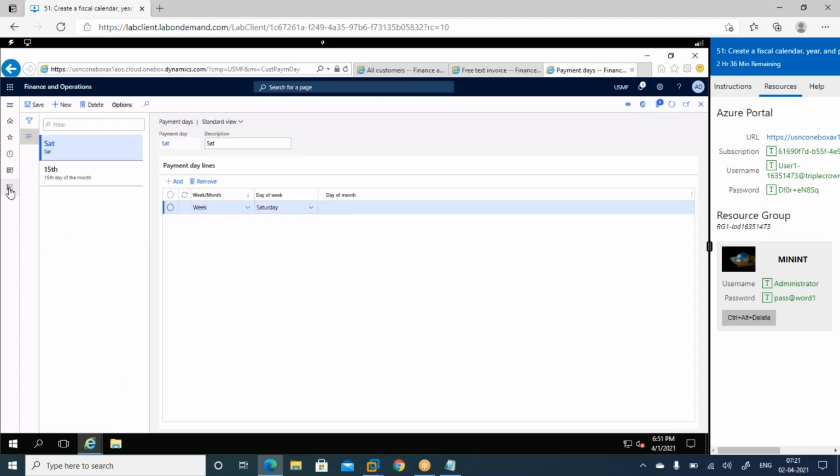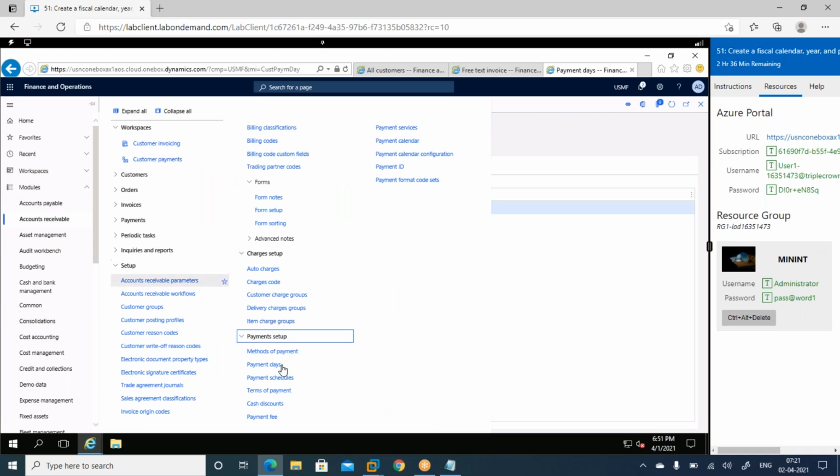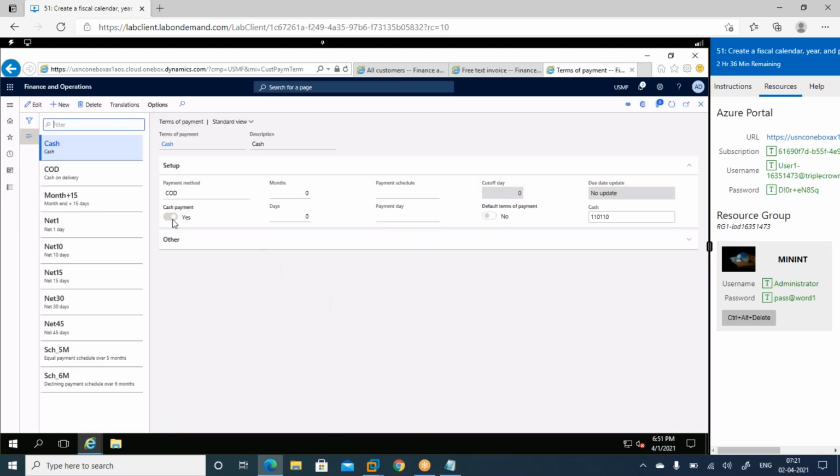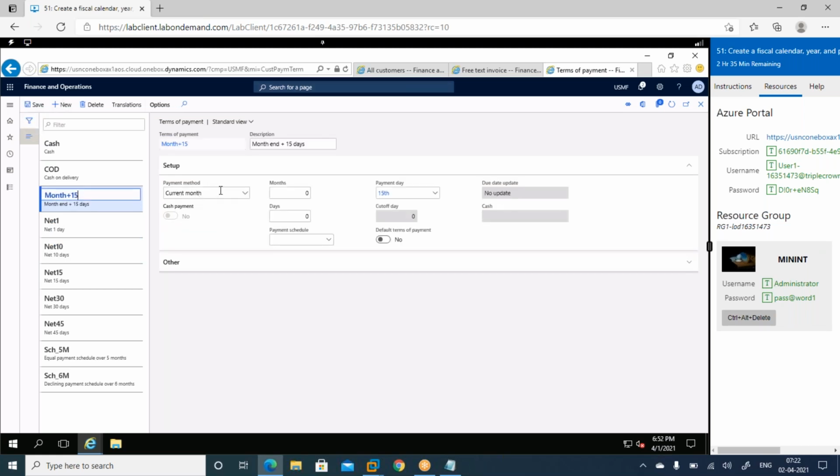Now let us go back to terms of payment. Here terms of payment is usually mapped as net 10 days, 30 days like this. But what does current mean? Current means always the current month plus payment day we can use.